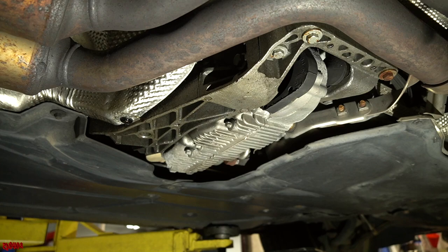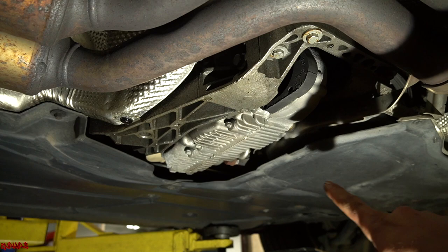We're underneath the car now in the general area of the transfer case. Looking at the back of the transmission/transfer case mount, you can see it's covered in fluid. Whenever you see fluid back here, it is more than likely coming from the output shaft seal on the transfer case. It's never bad enough to destroy the transfer case, but once you see it you should think about removing the driveshaft and replacing that seal. A lot of people think it's the seal on the back of the transfer case actuator — normally it's not. We'll cover that in a separate upcoming video.